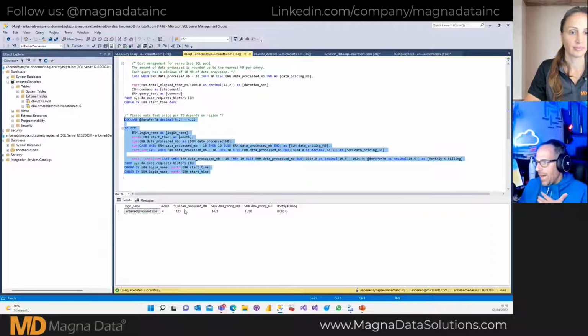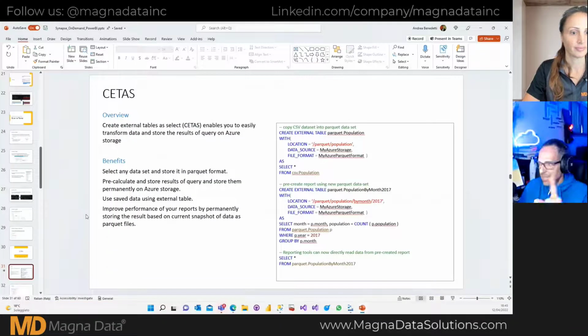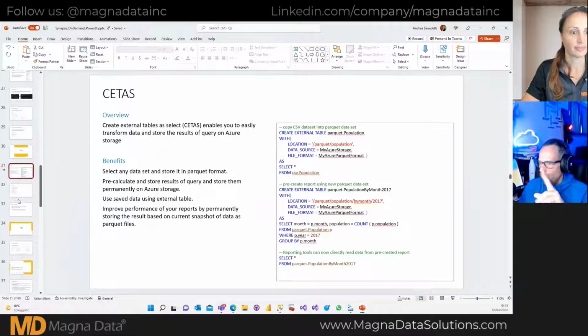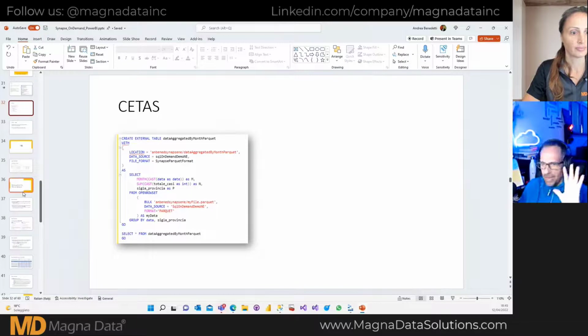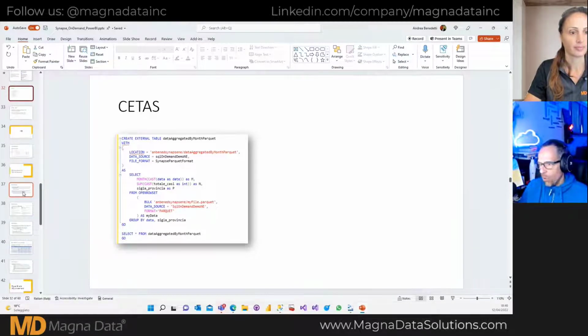In April, I have used and processed this amount of megabytes. This is my monthly billing. Really cheap, really interesting, really, really useful. In the slides, you can see also other things, and you can read and use the slides also when you want.